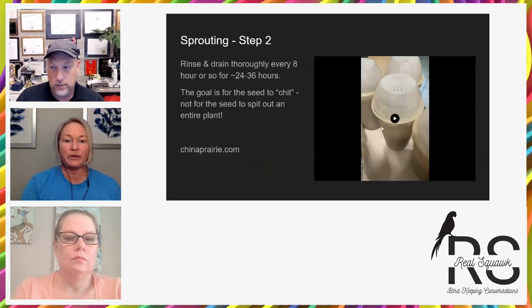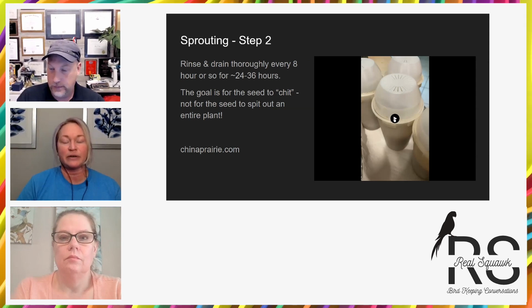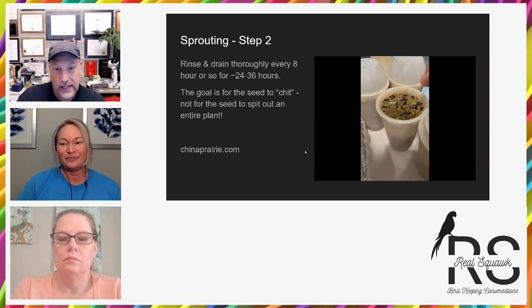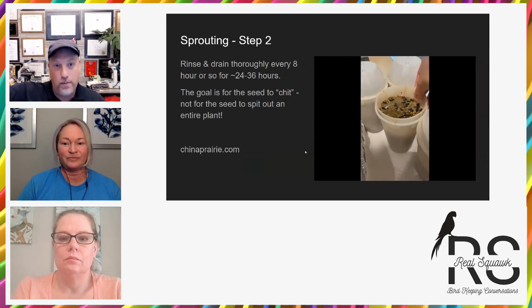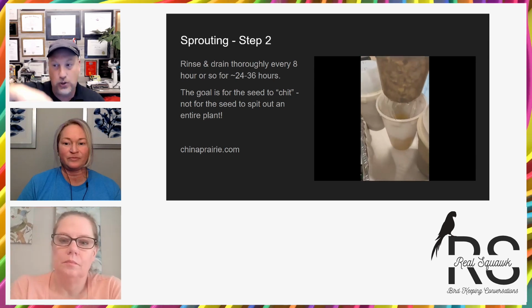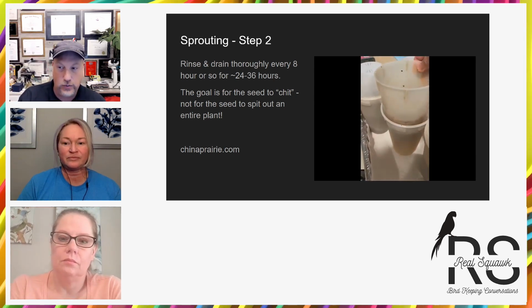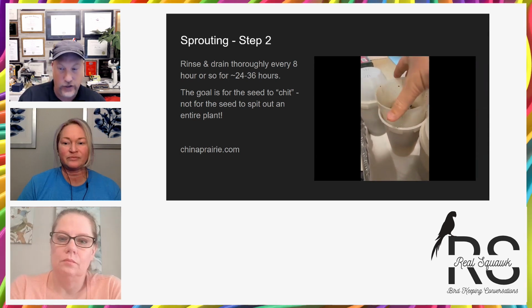So then we have a little video here to where you can see just how easy it is to rinse and why the Easy Sprout is amazing. The lid is domed so that air basically gets pulled up and out. And you can see the mesh bottom here makes it really easy to soak and then drain.